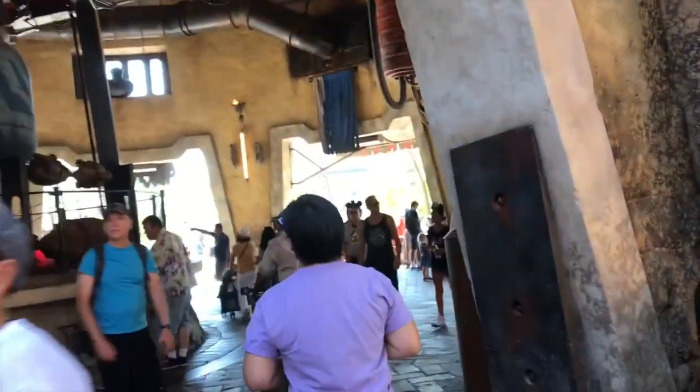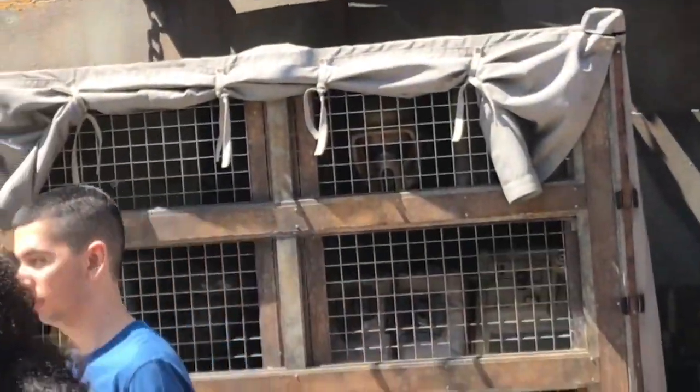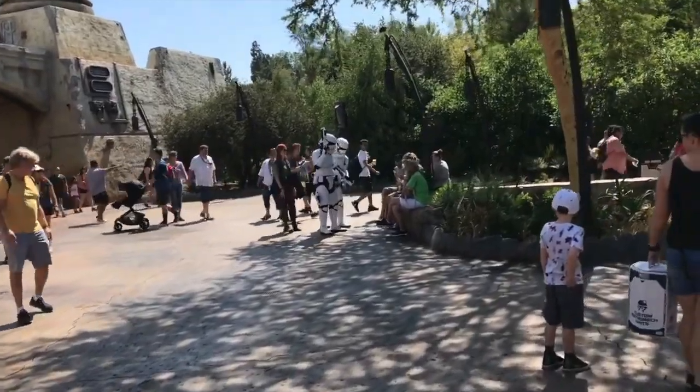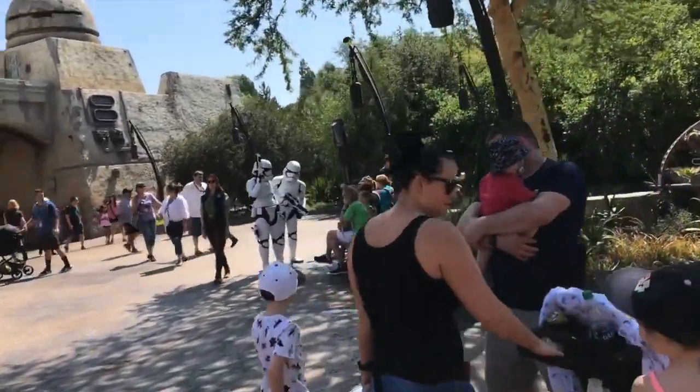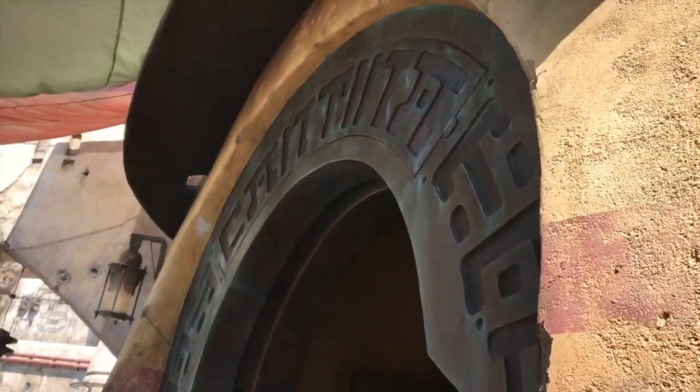Up next, we headed back to Galaxy's Edge because we had a reservation at Oga's Cantina. A reservation to look around. I'm not kidding. You need a reservation regardless of whether or not you're planning on buying something. We headed off, expertly dodging stormtroopers. Well, we did something much less heroic. We just kept on walking. They didn't go near us.